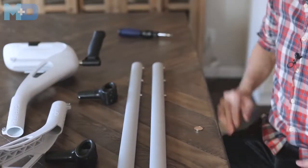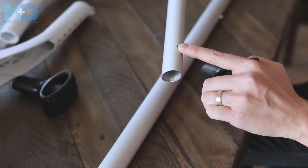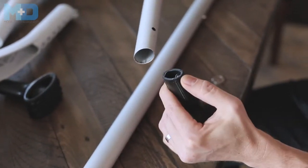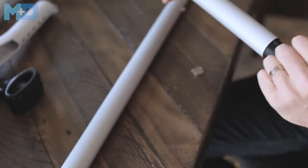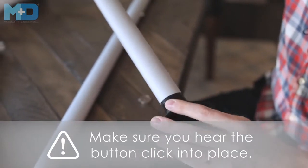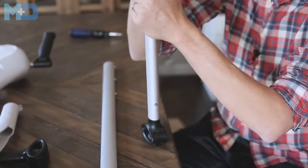The first thing that you're going to do is assemble the feet into the crutch legs. On the back of the crutch leg, there's a hole that aligns perfectly with the snap button on the foot. So when you're inserting the snap button on the foot, all you have to do is depress the button and insert into the leg, like so, and then push it together until you hear an audible click. We designed it to be tight so that it won't rattle. If it's too tight for you to push in like so, you can always use a table or the ground to push it in.